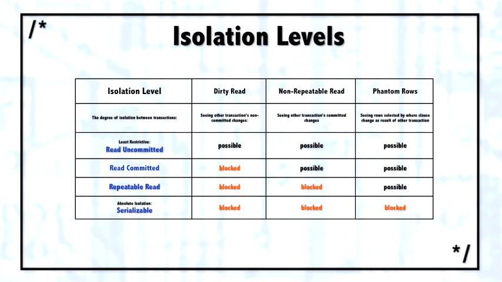Read committed is the default behavior for SQL Server. So if you don't make any changes to your isolation level, you will at least make sure that you can only see committed changes, but you will allow non-repeatable reads and phantom rows. And for 99 times out of 100, that is the most appropriate isolation level. But you can set the isolation level higher to repeatable read or to serializable if you need to.